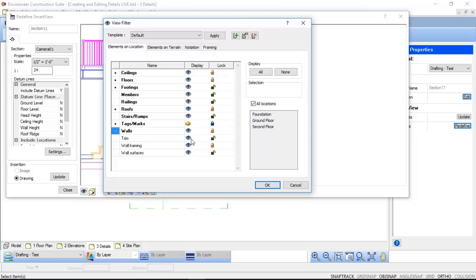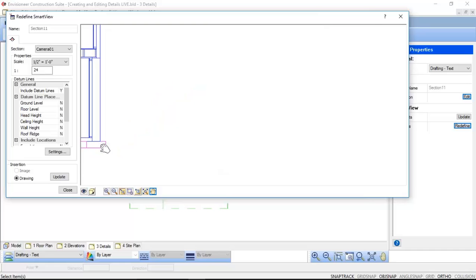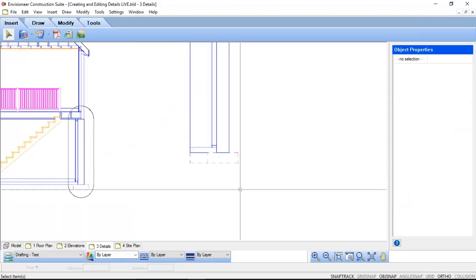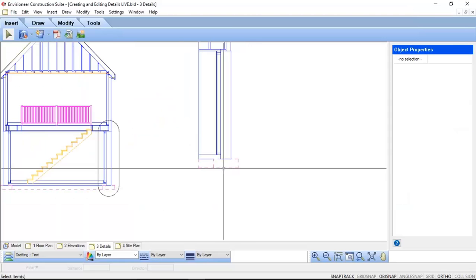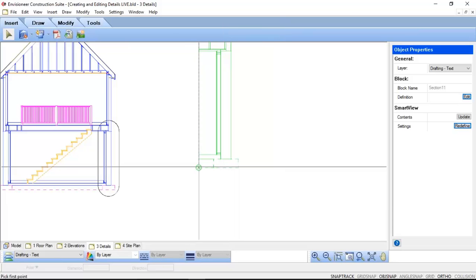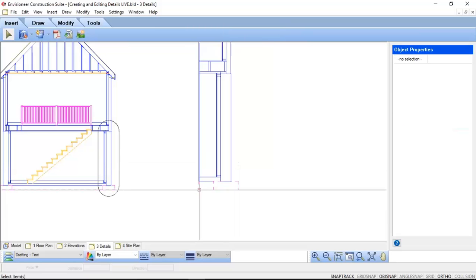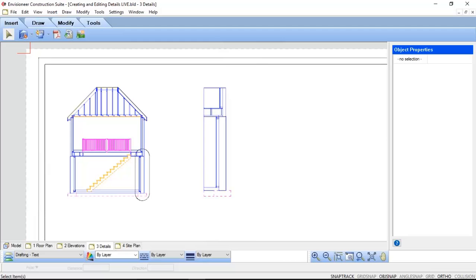And I'm going to come in here and I'm going to turn the trim off, actually. And then you see it's slightly readjusted my position, so I'm just going to drag this back over here like so. Go ahead and click Update. And you can see that updated my view. I'm just going to move it down a bit so it's more aligned with the bottom of the other view.